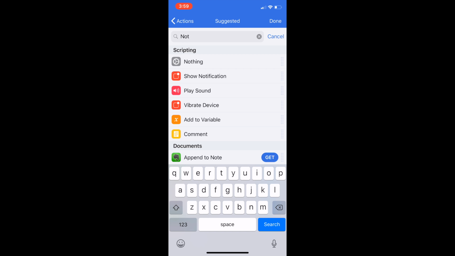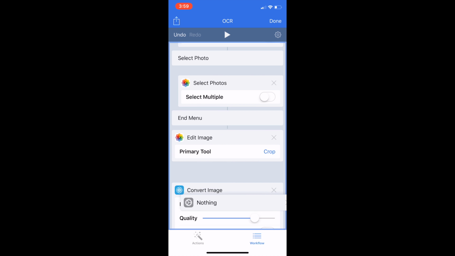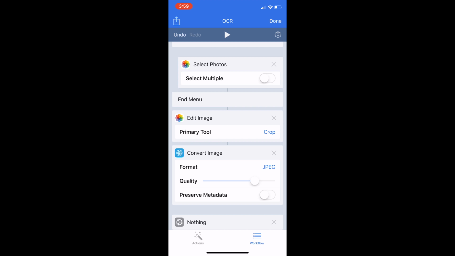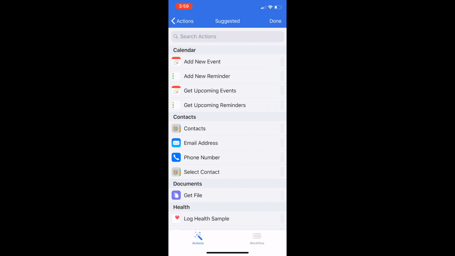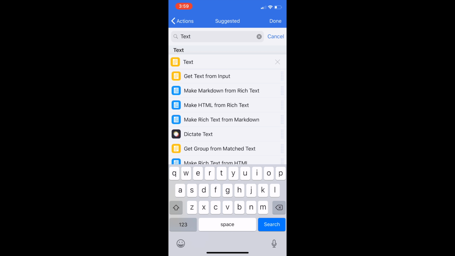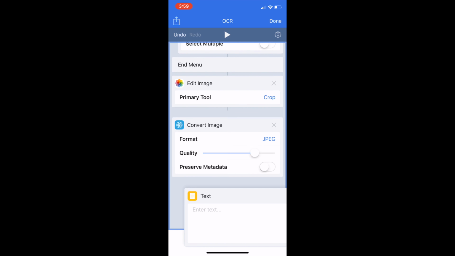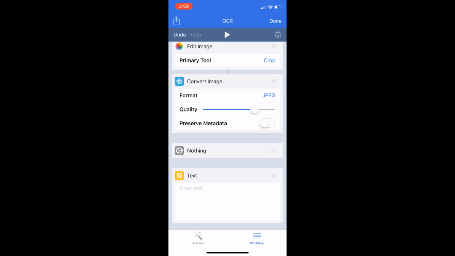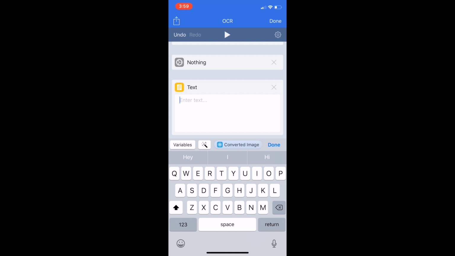So this nothing step is purely just semantics, because in the next stage we're going to be storing our variable for our API key, and we're just logically separating this from the rest of the flow. So to store the API key, we need a slab of text. So for now, I'll just put a placeholder there, but this is where you'll end up pasting your computer vision API key from Azure.